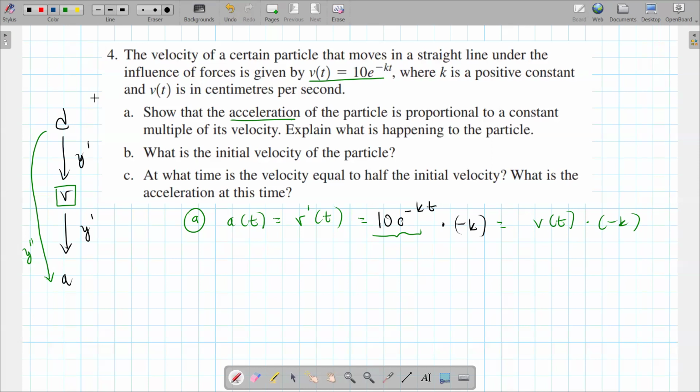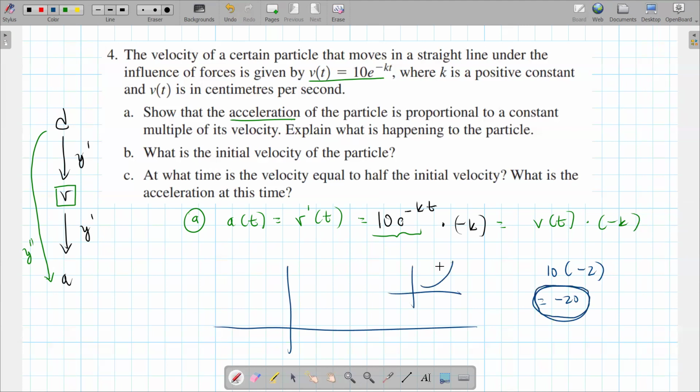So we're multiplying velocity by a negative number. So what's actually happening to the thing? Let's say your velocity is 10. You multiply it by negative 2, you get negative 20. Now you have to think of it in terms of these four things, if you remember those. If you had 10, this is the original velocity, you ended up with negative 20. What happened to the velocity?